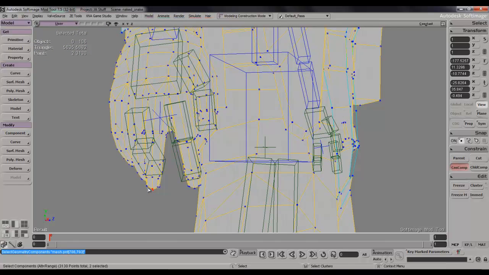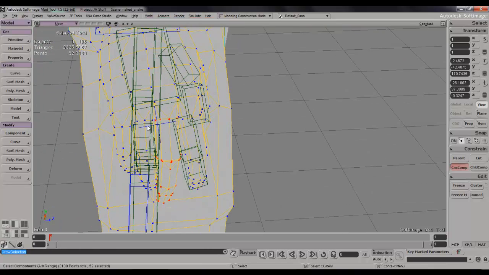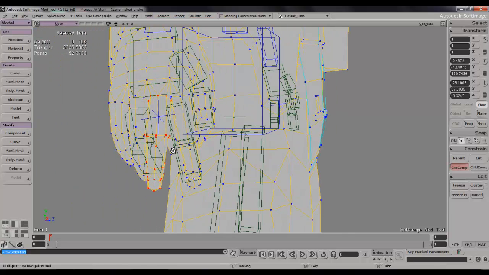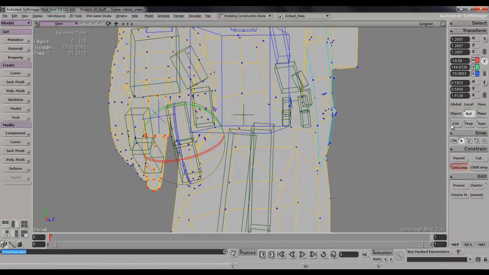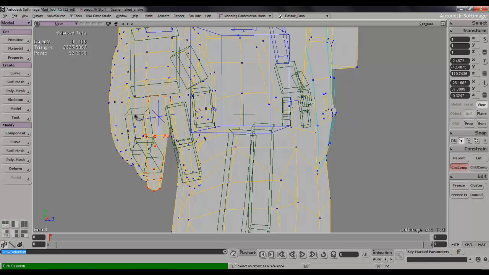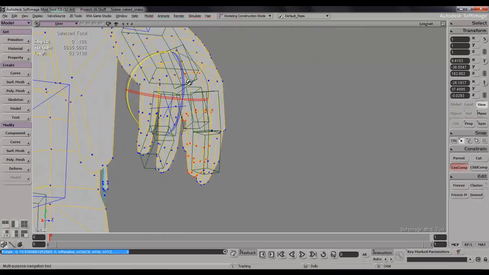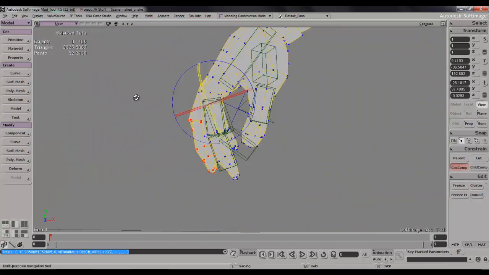For this finger, there actually isn't a bone. The last 3 fingers on the hand are actually all weighted to these 2 bones here. And so I'm just gonna kind of pose this finger somewhere in the center and not worry too much.